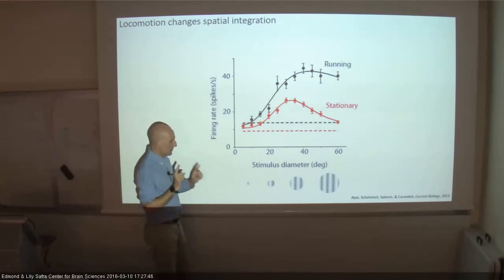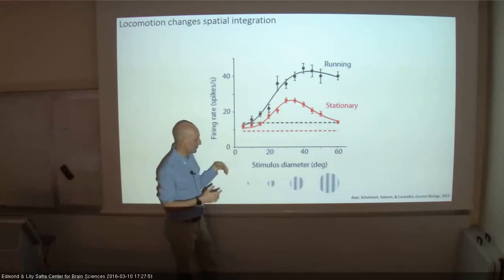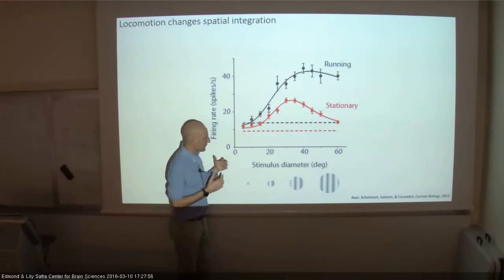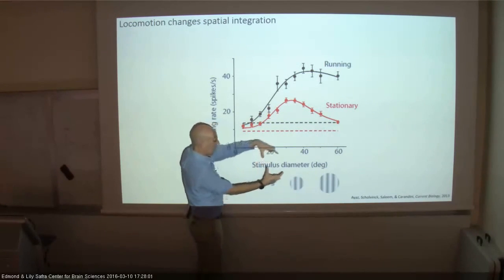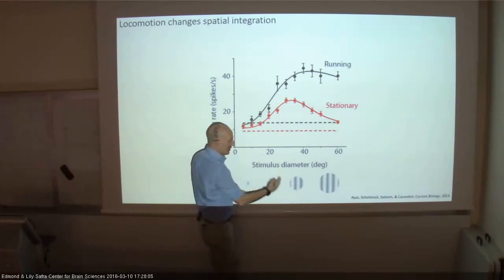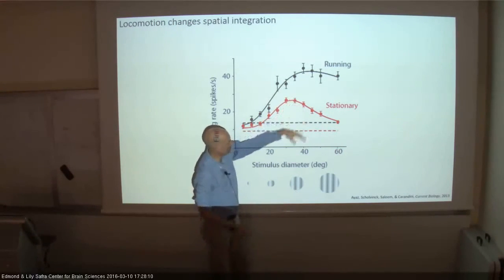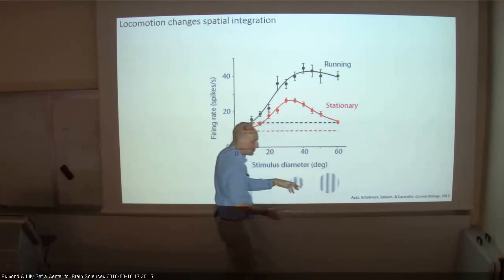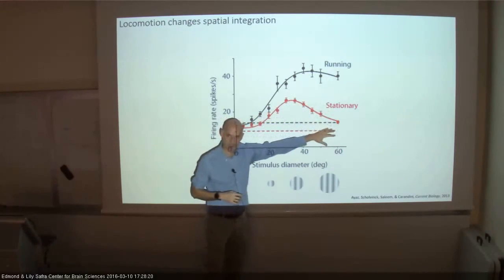Okay. So the other thing I want to remind you of is that these kind of curves, called size tuning or surround suppression, are something that is very commonly measured in visual neuroscience. The idea is this: you make a stimulus larger and larger. Imagine that the receptive field of the neuron is maybe this size, and it likes vertical. Once you make the stimulus fill the receptive field, you get a big, nice response. But once you go beyond the size of the receptive field, you start entering some regions that somehow, people are still debating how, create some form of suppression.